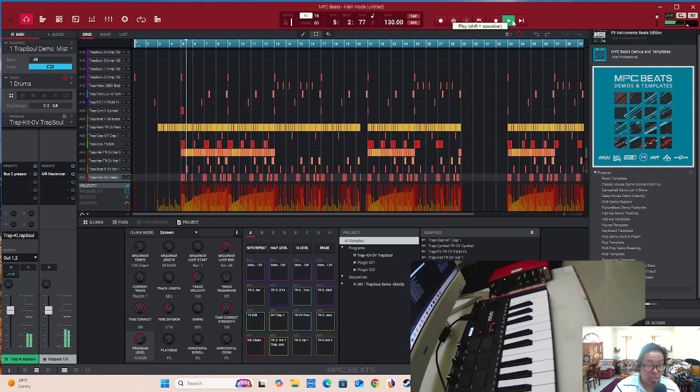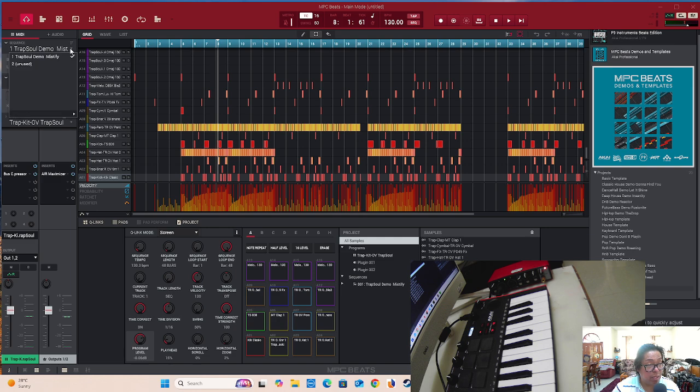If you just wanted to play along with this, let's just turn it off for a while. We can go straight from a certain component. Since we have already loaded the Trap Soul demo, you can see it from the sequence.